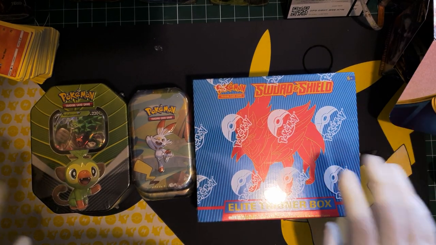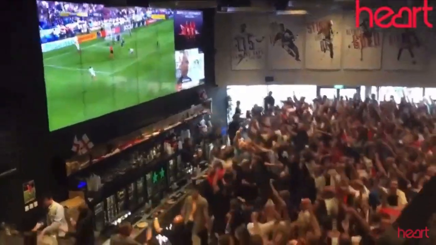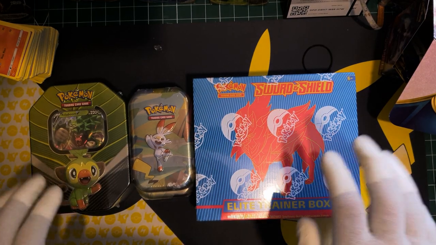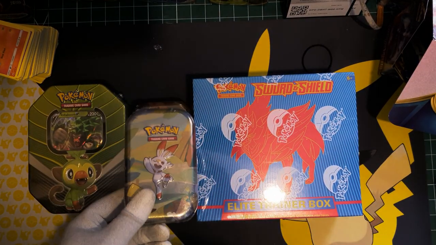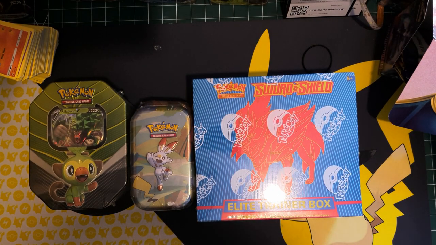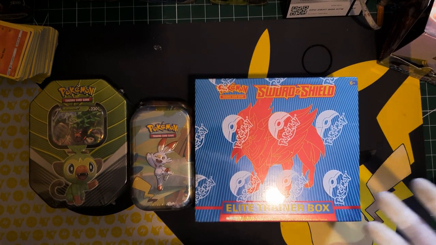So, hot on the heels of our last video, celebrating hitting 1,000 subscribers, we unboxed a collector's tin, a new one. We've done four of these mini tins. We've done the Scorbunny version of that. And we've done various Sword and Shield booster unboxings. So, let's just get stuck in.